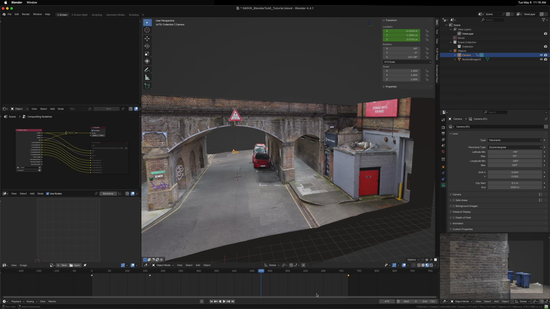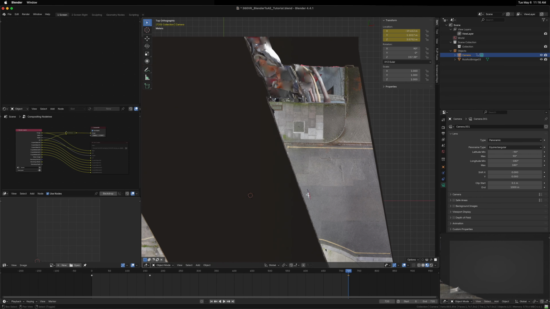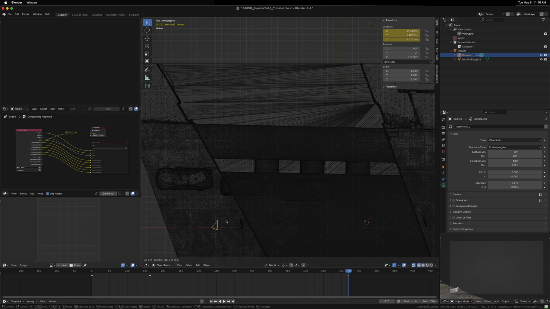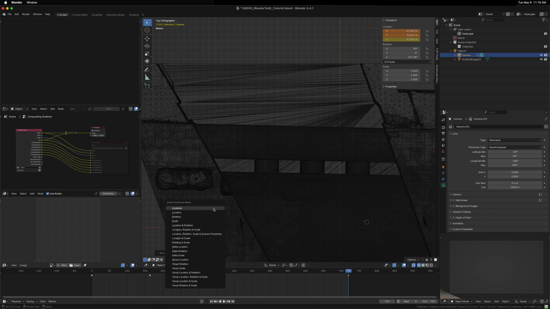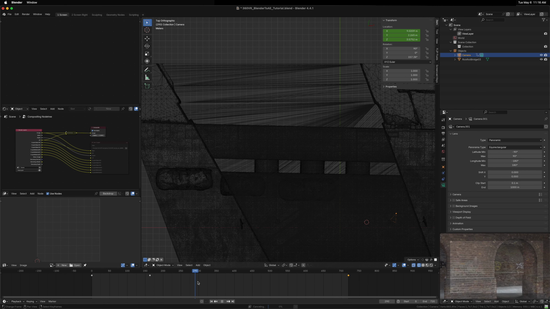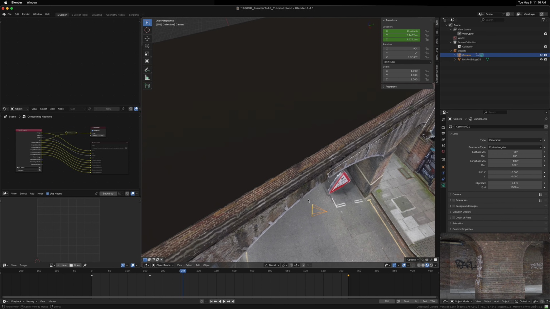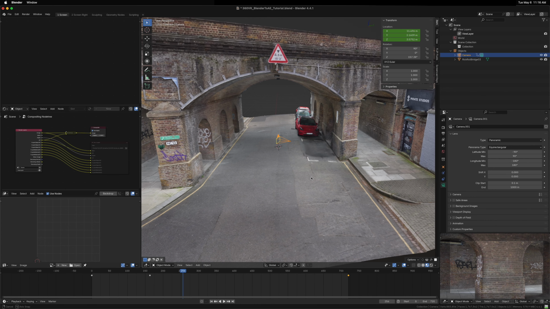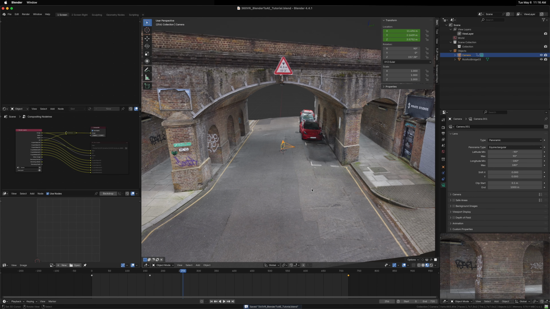Maybe I'll move this back so it's a little bit closer to these cars. So we come up, we move back. All right, that's good. And that's about all we need to do in order to start rendering.